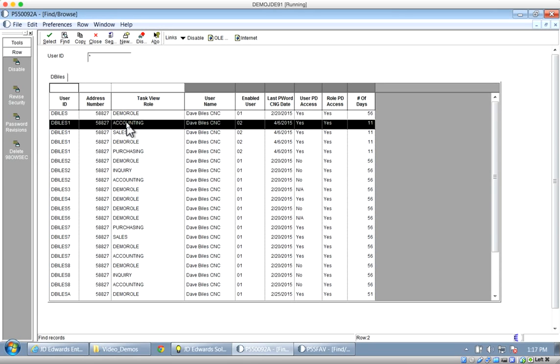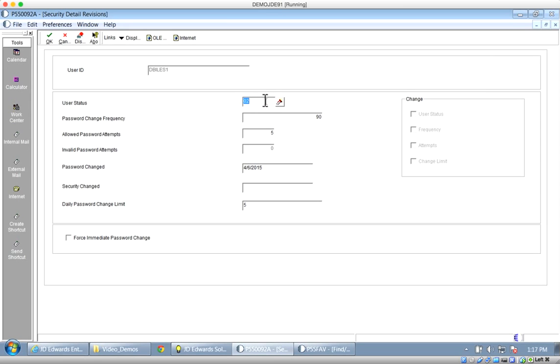And let's say another example, they've recently changed their password and they've disabled themselves and they're set up as 02. They want to be re-enabled, they just had the shift key on or something like that, typed it in wrong, don't want to change it. From here you can go in and you can say revise security and change them from an 02 to an 01. You click OK and you'll recognize this screen.